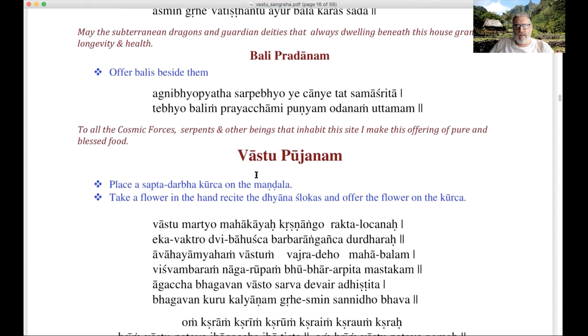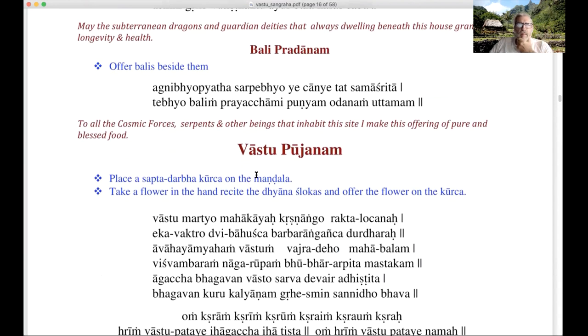Bali Pradhanam. Again, what is Bali? We covered in a previous session. Bali means cooked rice. Sometimes it can be cooked with some dal, but usually it's just plain cooked rice, which is offered to different directional deities or other minor deities, with some water. They get water and they get rice, which is the basic foodstuffs for them, food offering for them. So, of course, Vaishnavas, when we do this, we first of all offer that to Lord Vishnu or Lord Krishna, and make that Krishna Prasadam, and then we'll give the Krishna Prasadam to all these other elementals or minor deities.